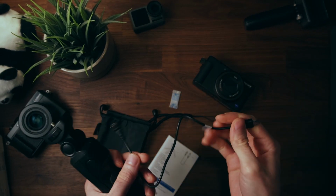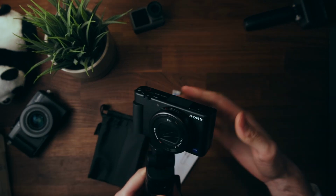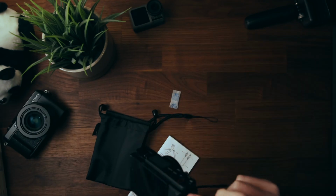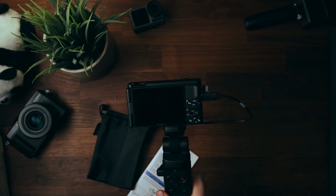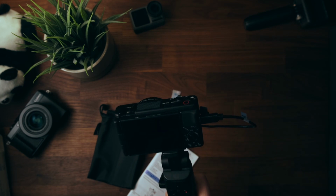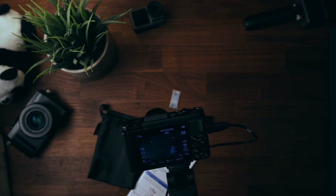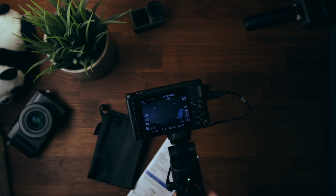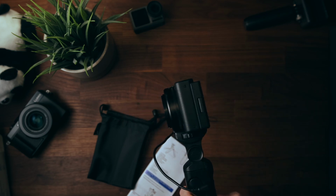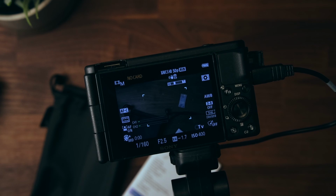So here you have the cable. You attach it to the side, attach the camera, you adjust, attach the USB into the multi, and there we go. This should work. Okay, so when the camera's on, it lights up. That's good news. So try turning it on and off. Well, okay. Zoom works.